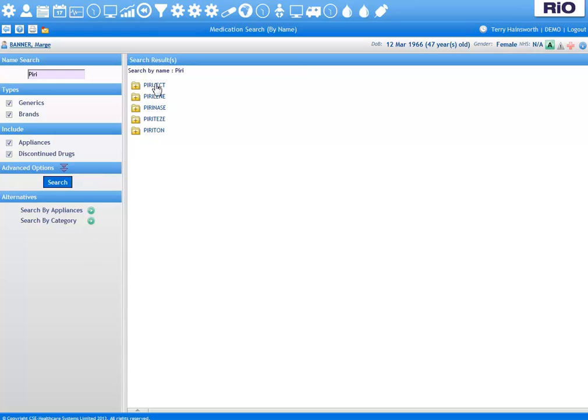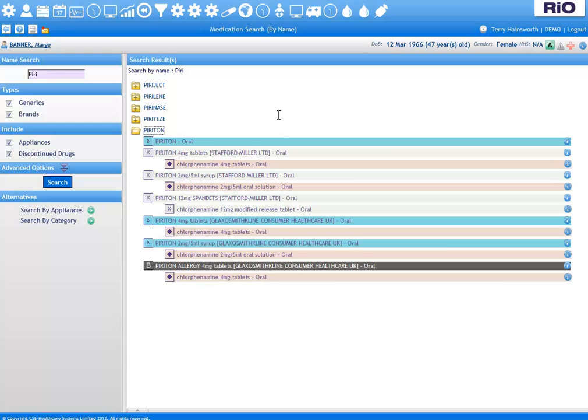RIO has now found for me all the medication that meets the search that I've given. I want to record that my client is taking Piriton as over-the-counter medication. I can click in and see the variety of Piriton medications that are included.